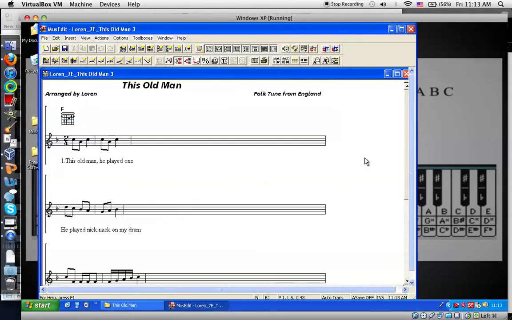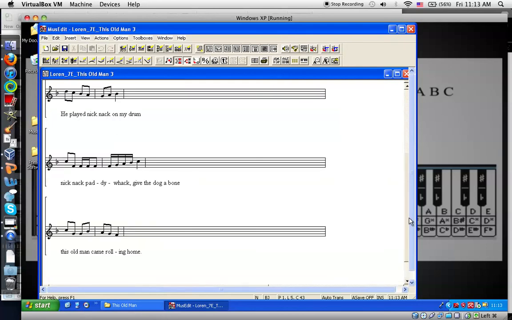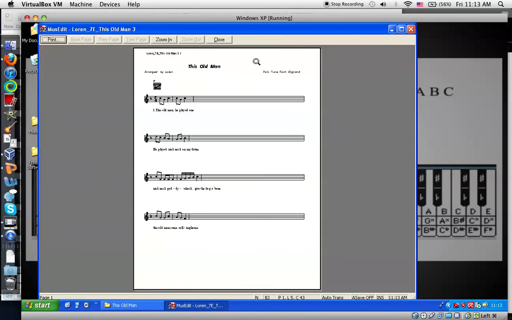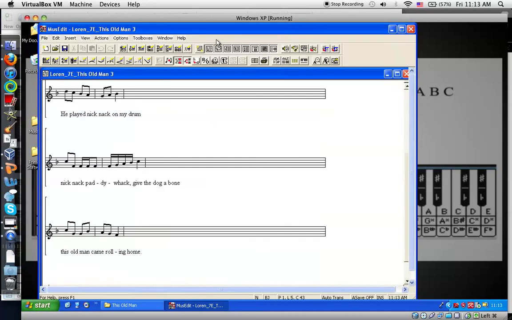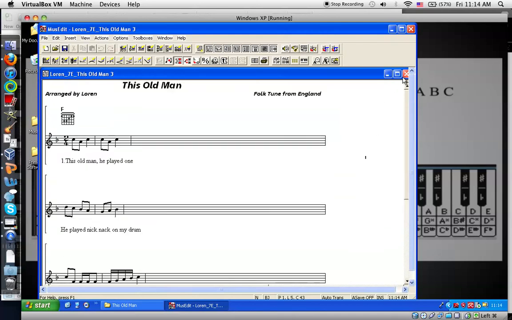Okay, we'll begin tutorial 3 with a look at what the document should look like when you're completed doing all the tasks. If I take a look at the whole document in Print Preview by clicking this button here, you'll see that there are 1, 2, 3, 4 systems here, and I'll close this. On each system I've inserted notes and I've entered all of the lyrics for verse 1. Let me show you how to do that.